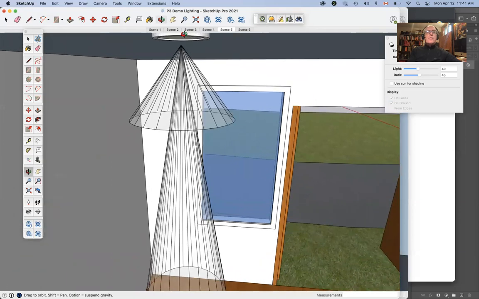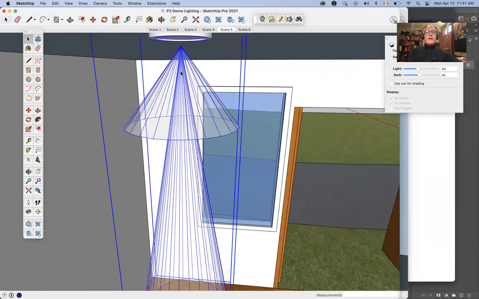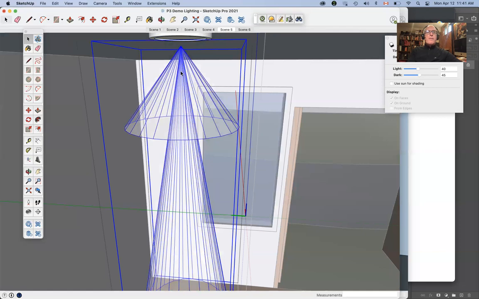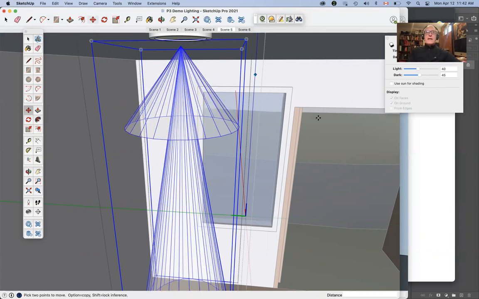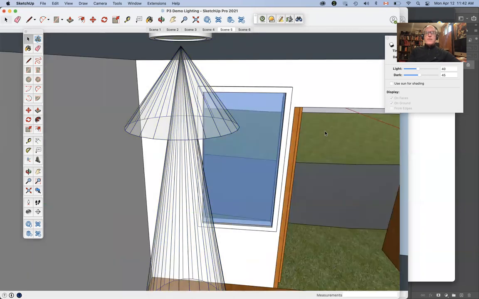As soon as the point of that light, like if I grab this light and just grab this part of it and hit move, if I move that up on the blue axis, you see what happens? If I get the point of it up inside there, it shuts that light off basically. It says I no longer can shine through an opaque surface. So you have to leave it down a bit, just as a little note to you.